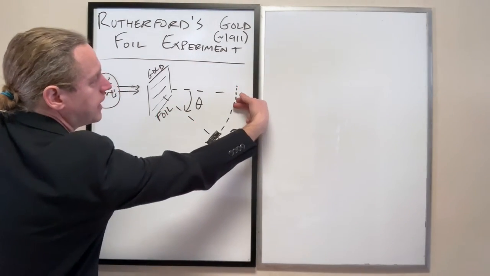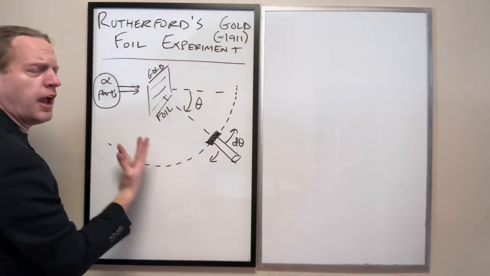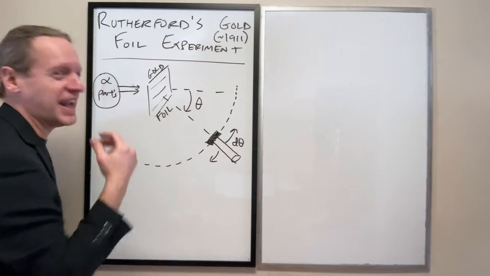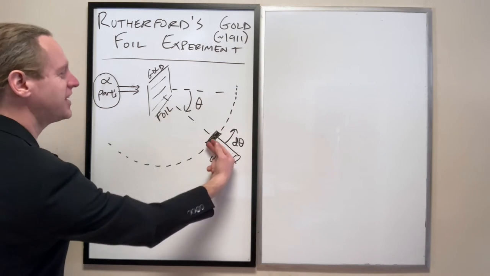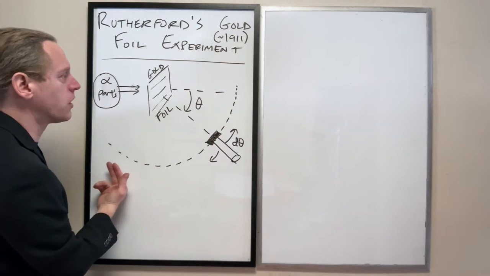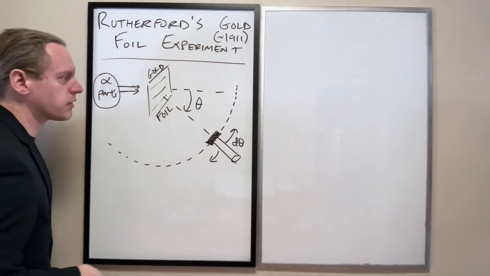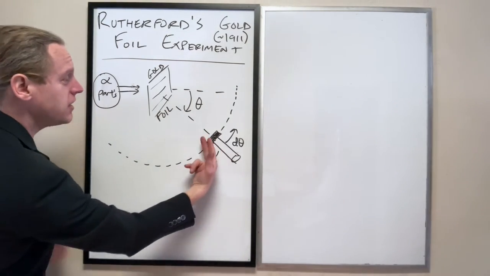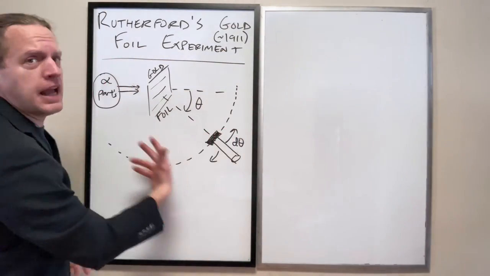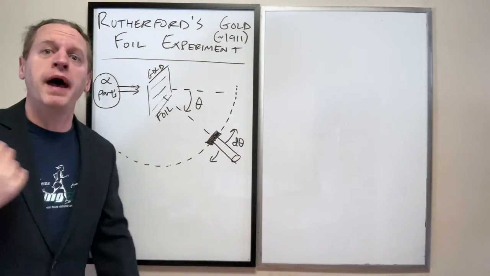But what they didn't expect is, as that detector screen comes over here, and as they get further than 90 degrees, every once in a while, they're getting a hit. They're getting a count. They're getting a hit on their detector screen, meaning that they are detecting a particle that has somehow been deflected at an angle of, let's say, 80 degrees, 90 degrees, 120 degrees. And then, even strangely, they come back over here, and they're still getting particles, a fairly high number of particles that are reflecting almost exactly back where they came from.